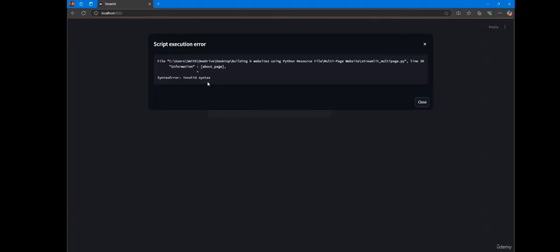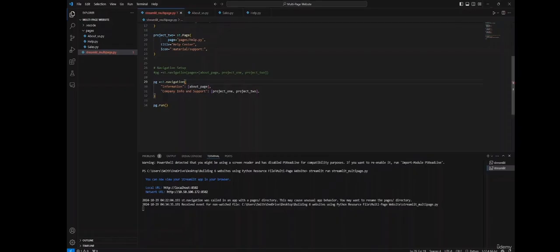It shows that this is an invalid syntax. Now to solve this error, I need to check what I did wrong. You need to understand that before writing any kind of dictionary, you need to enclose it with curly braces.